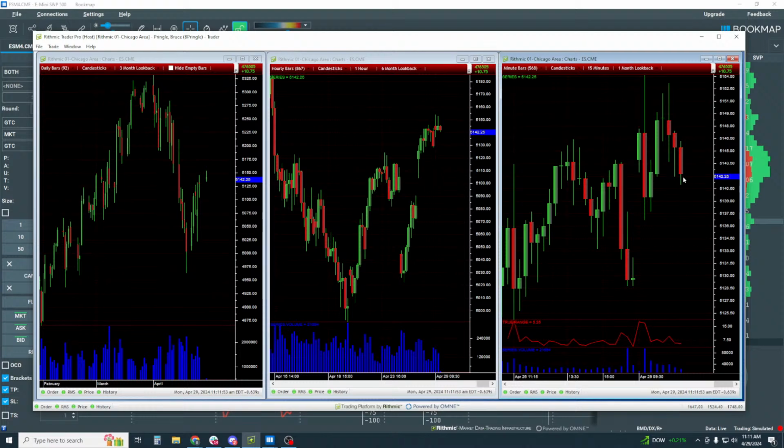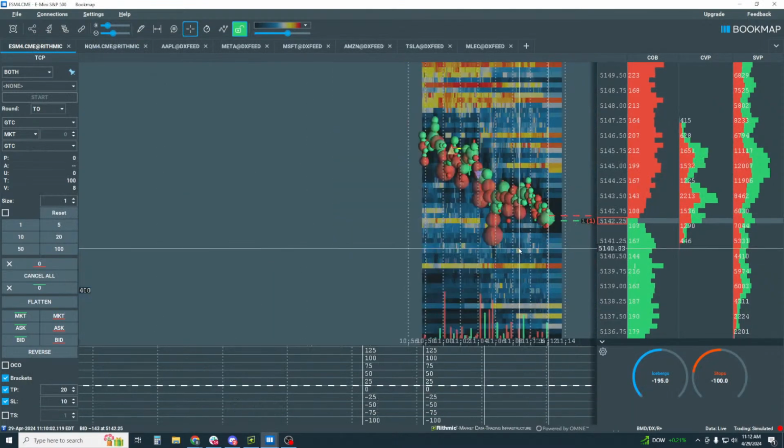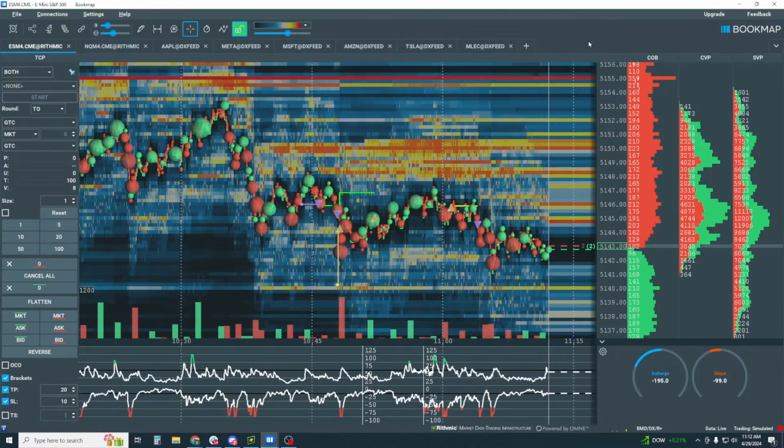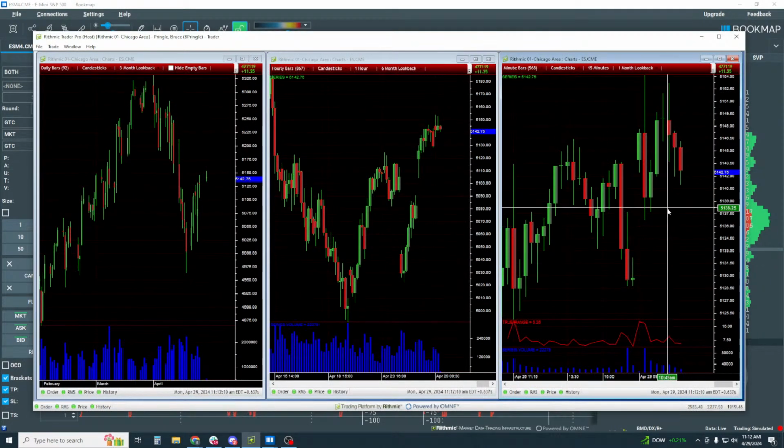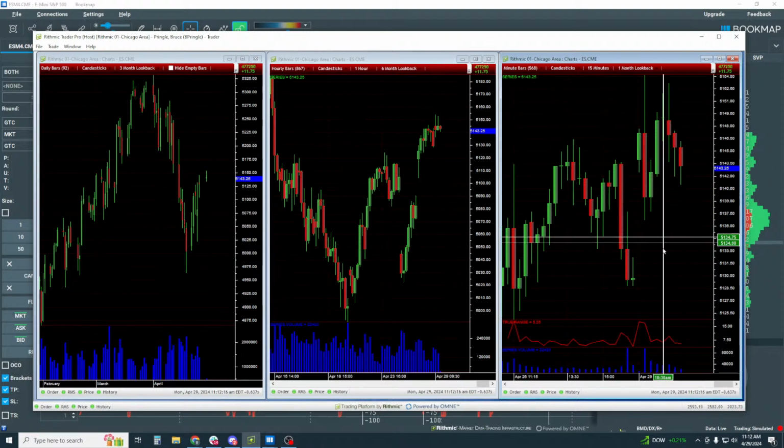So now we can start to look for maybe a pullback, a low volume pullback, if there's high volume in here first off on the sell side. And then what we can look for is a move down into some of these levels down here. So we were talking 40, but 38, 37, 36, maybe a gap fill, maybe 30.